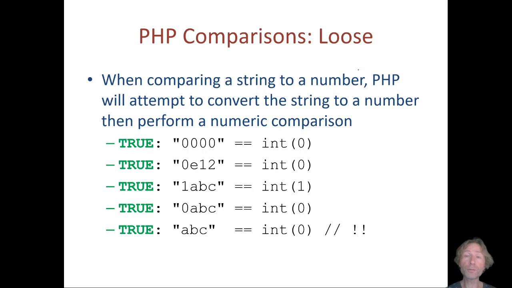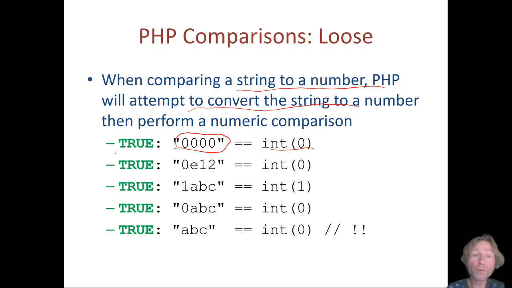And these surprising results may have surprising consequences. And we're going to show this, right? So we're going to compare a string to a number, and then we will see that PHP will attempt to convert this string to the appropriate kind of number. For instance, if we compare a string, or at least something that's in double quotes, to an integer value 0, the result will be true.